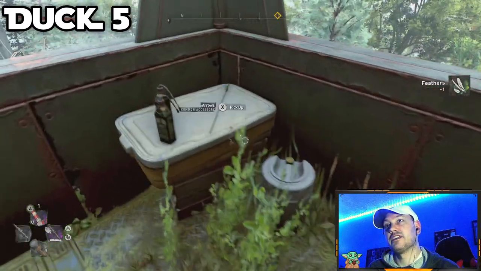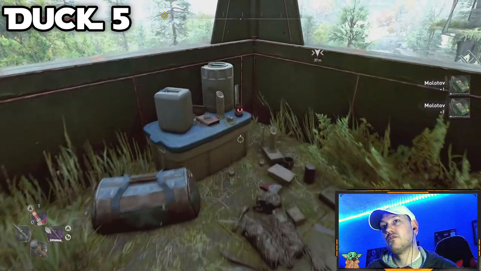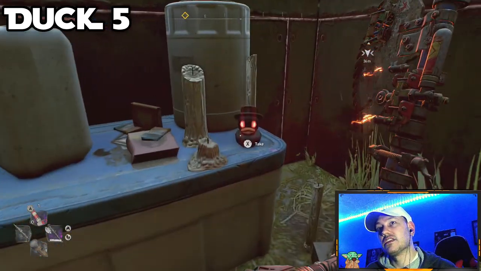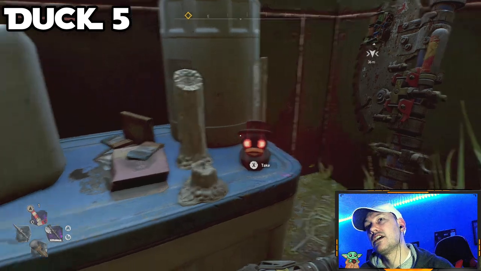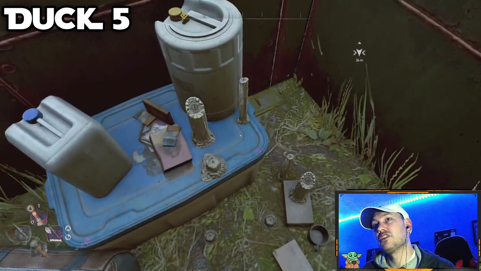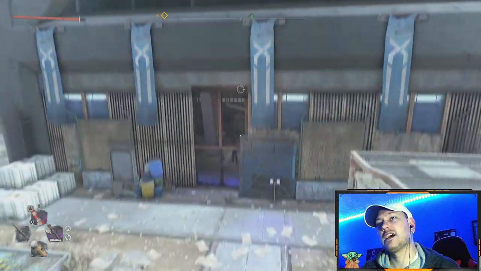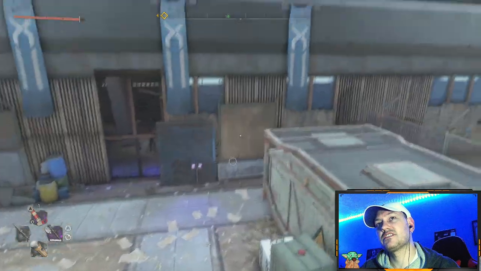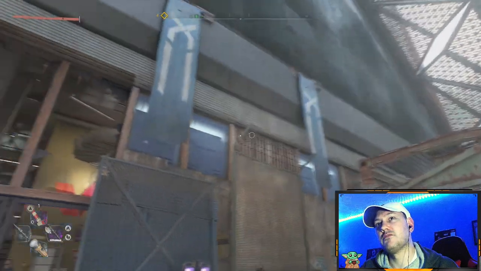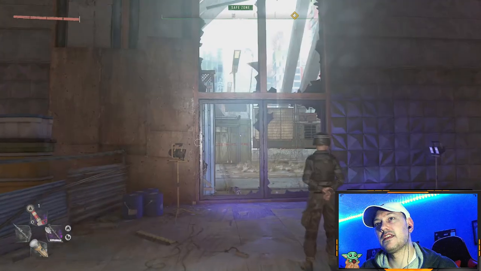And then obviously, there's a bunch of stuff up here you can just grab, but what we're really interested in is this little duck right here, and that should be your last one. So now you want to come back to the tallest tower in the game that you obviously just did with the broadcast mission. And yeah, you want to go in this entrance here.